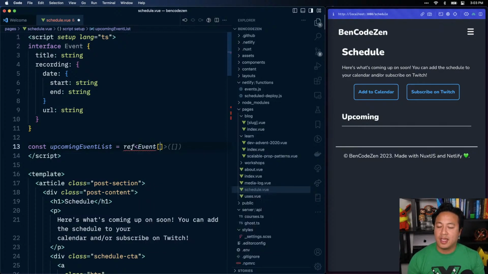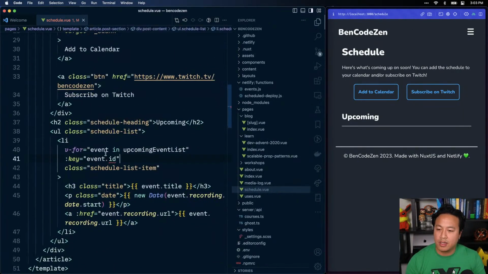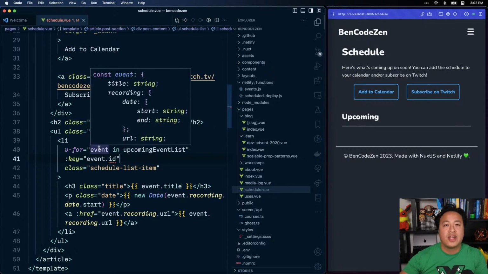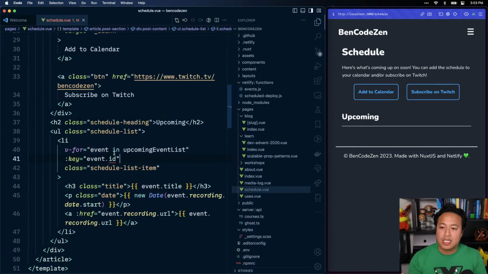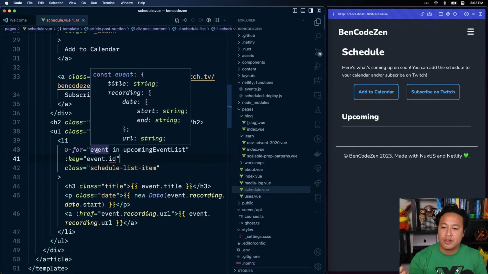So we have a series of events, and there you go, just like that. This is good. Great. Pretty simple. What's nice about this is, now that we've done it like this, when we come inside of here, we can see that our event is no longer just an any object. This is what I meant by progressive documentation. I'm not doing anything complicated in terms of creating reusable types and thinking about this in a gigantic type system. I'm really just helping myself, so that when I'm inside of my template and I'm working things out, it actually helps me know what's here.